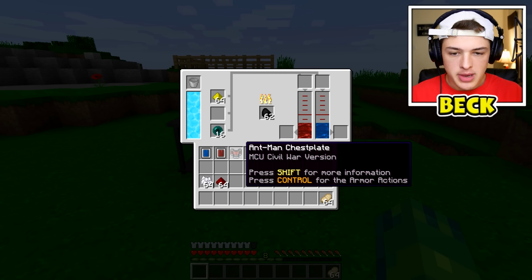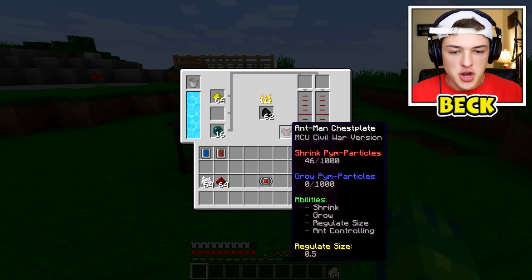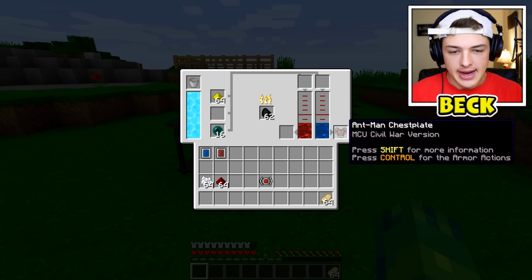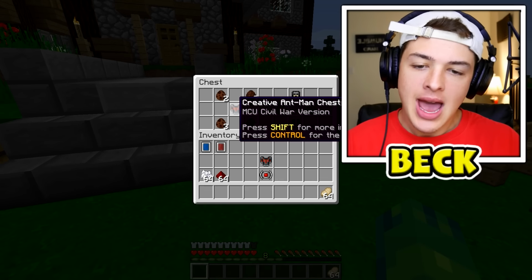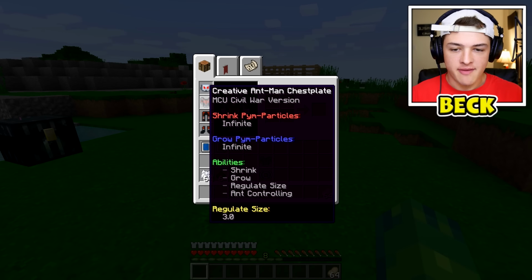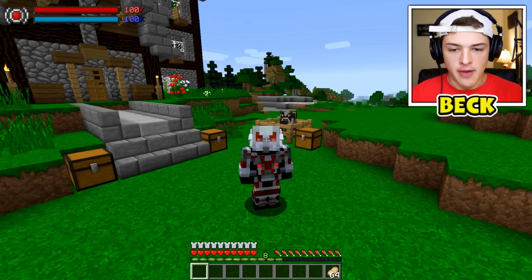But yeah, guys, I already have a little bit in here. So basically, if you want to fill it up, you just place the chest plate on that side. And you can see it starts filling up. And then you can put in some grow particles on the right side. But because I am a Minecraft wizard, obviously, I have a creative mode only one. So yeah, this bad boy right here pretty much means I have infinite PIM particles. So now it should work where I can grow and then shrink down.